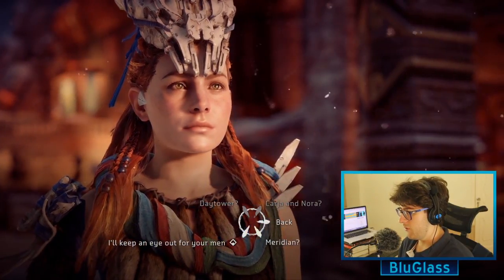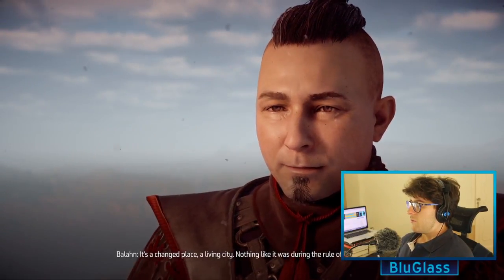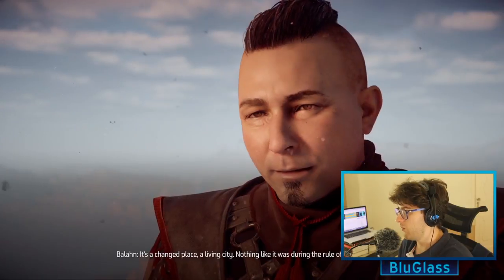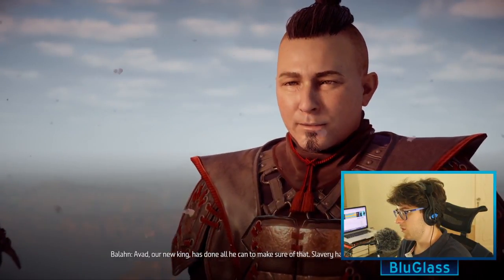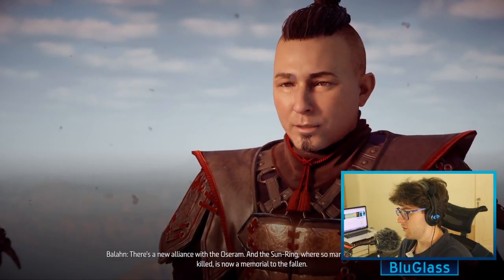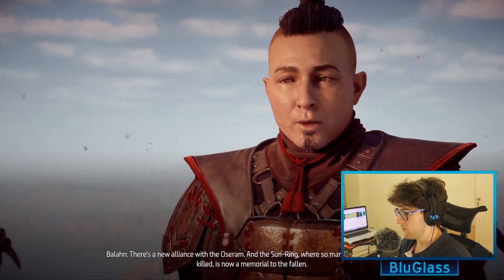What's Meridian like? It's a changed place. A living city. Nothing like it was during the rule of Sun King Jiran. Avad, our new king, has done all he can to make sure of that. Slavery is ended, and Avad is his son. There's a new alliance with the Azaram. And the Sun Ring, where so many outlanders were killed, is now a memorial to the fallen.